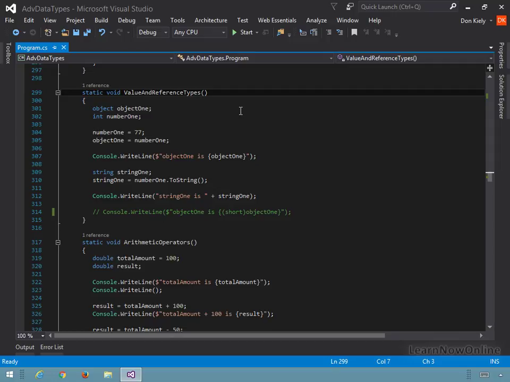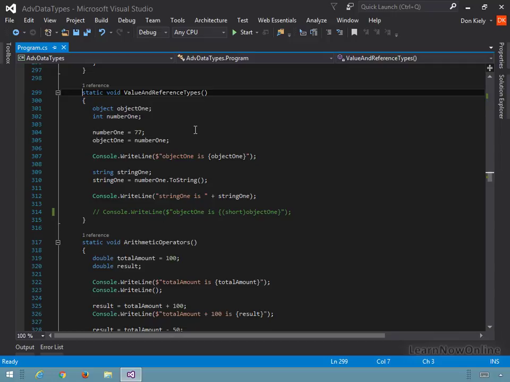So in this code here, I'm declaring an object variable and an int number1, and I'm initializing number1 to 77, and then I'm setting the value of object1 to number1. This is a value type because it's an integer, and I have literal integer values stored there. This is a reference type because it's storing a reference to this other value. All right, and then the code displays the value. But what's important here is this interaction right here.